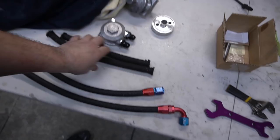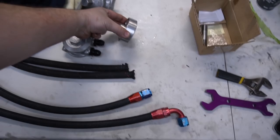Swedge new lines that are longer, that are going to compensate for not using the spacer in the old kit. And we're going to install the new kit. But it's going to be a wrap for tonight. It's not the end of the video, but it's about 2 in the morning, and I got work in a few hours. So we're going to call it a night.